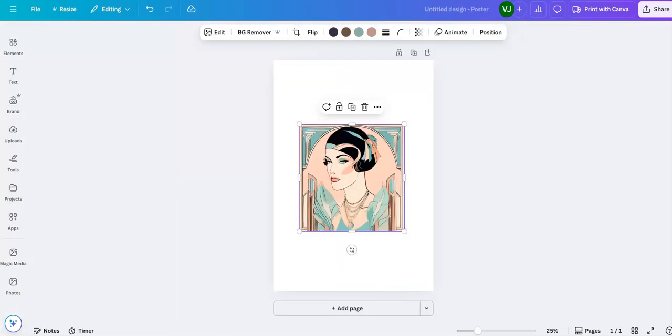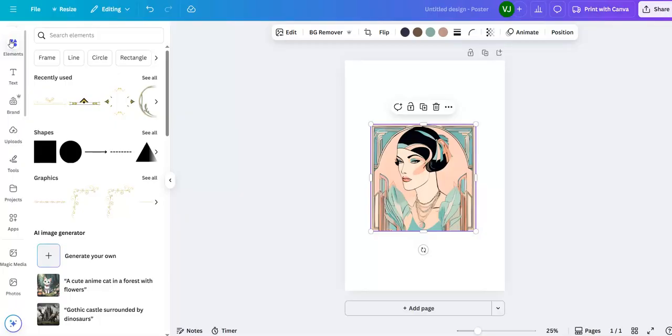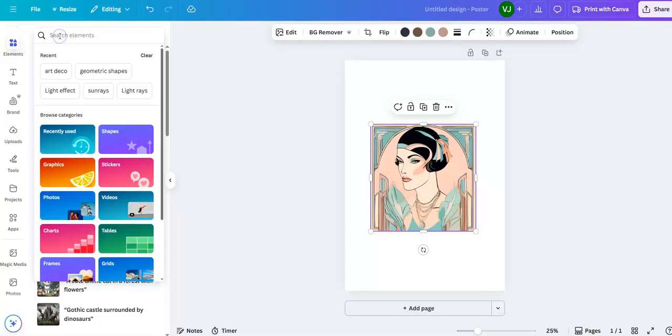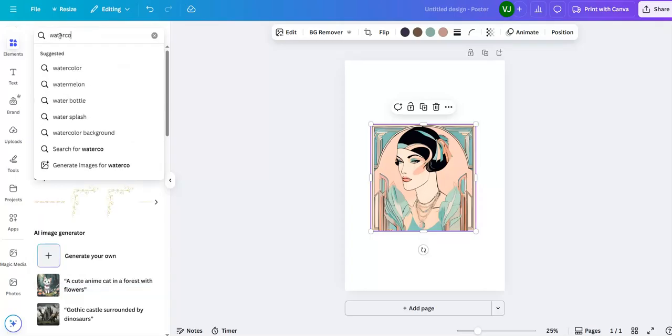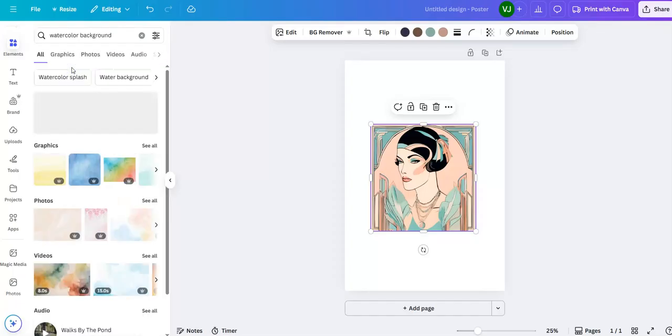So let's go back to our design. I'm going to go over to the left to Elements, and I'm going to look for watercolor background. Let's see if it gives me the one I used last time.